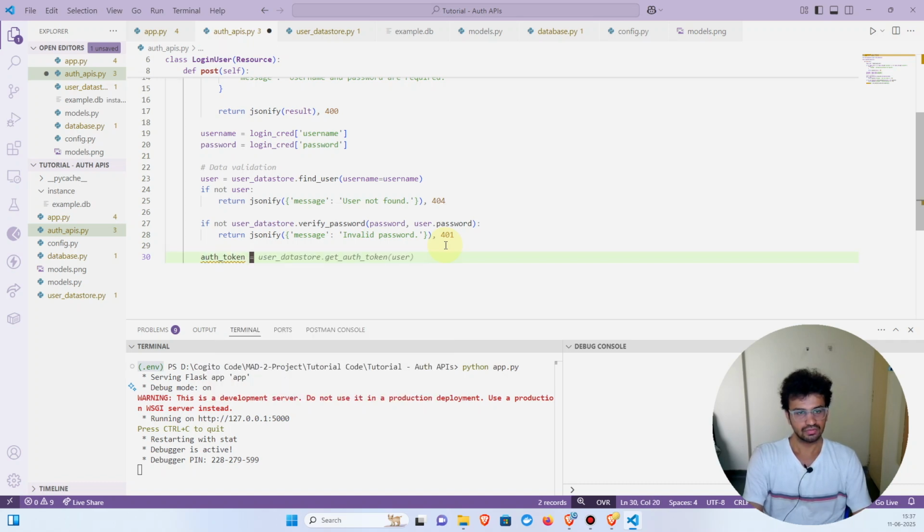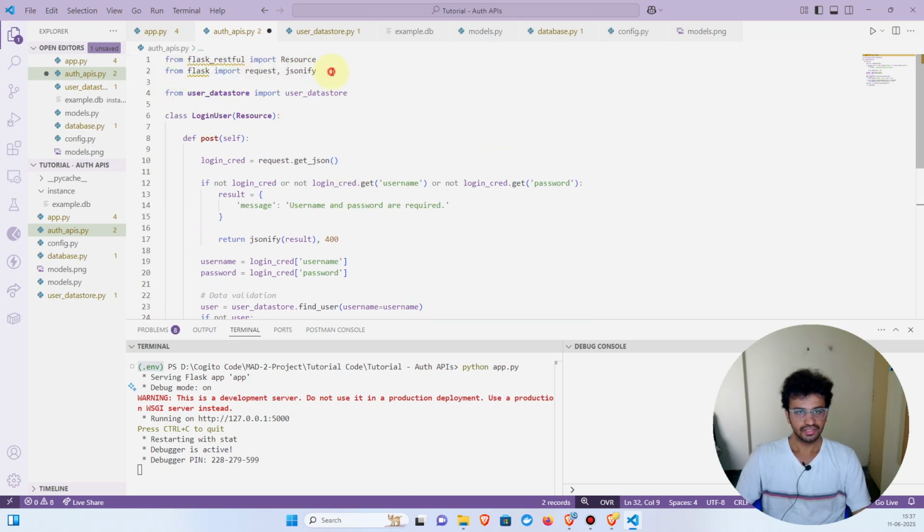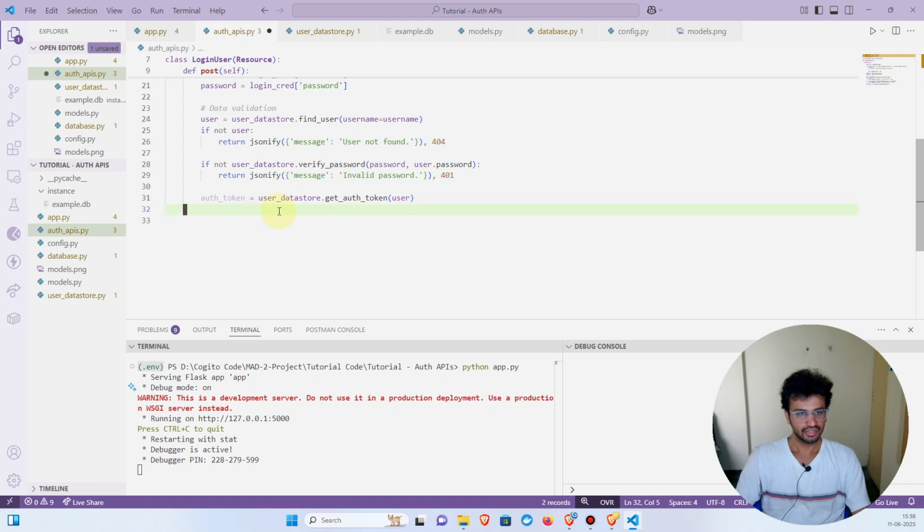Authentication token is equal to user data store dot get_auth_token, and also what we will do is from Flask security, we will import a library called utils, and we can say utils.login_user.